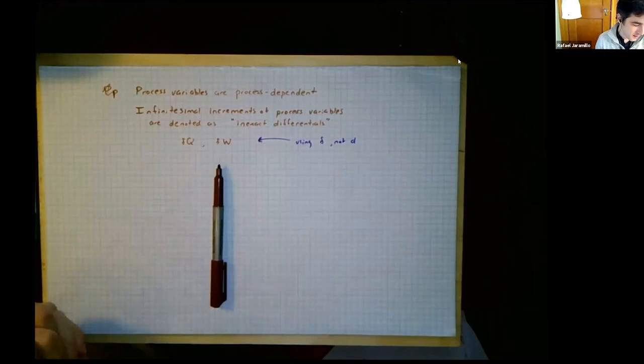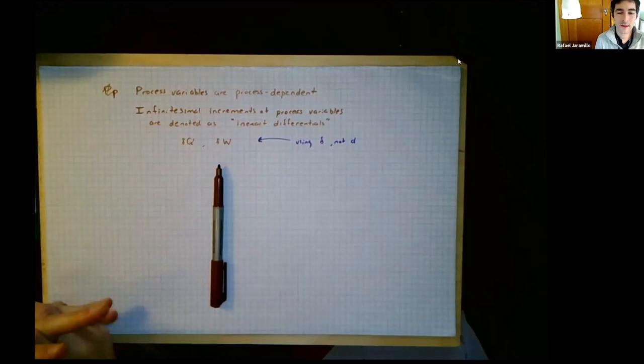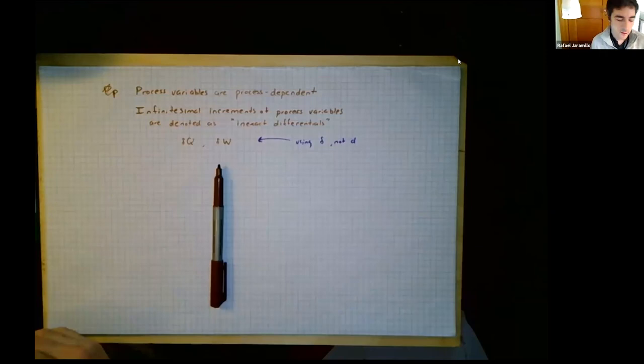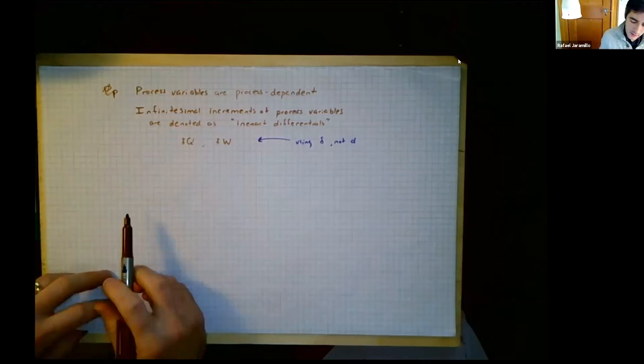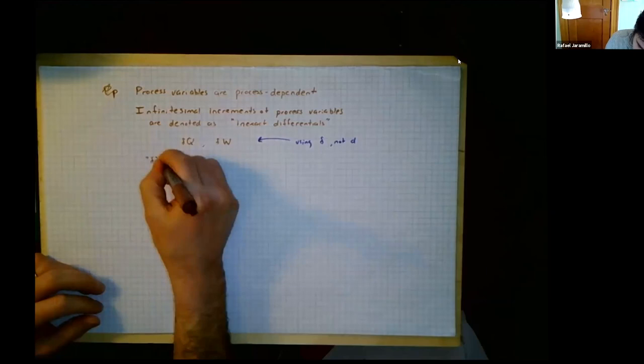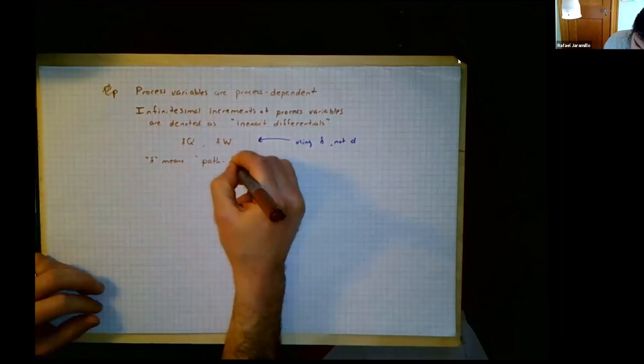There's a mini lecture I recorded. It's up on the website, called The 3 D's of Thermodynamics, because it gets kind of hairy. We use a lot of D's to denote differences. So hopefully that's useful at some point, if not now, then maybe in a week or two in the class. Okay. In thermodynamics, this Greek D means path dependent. That's what it means.